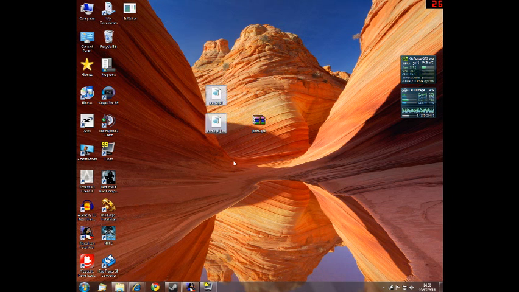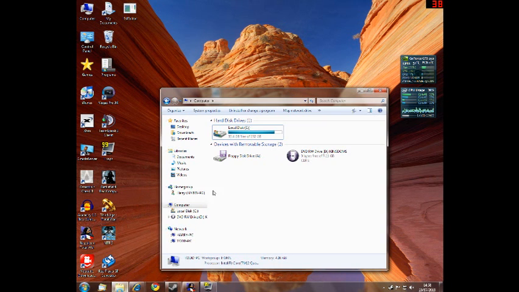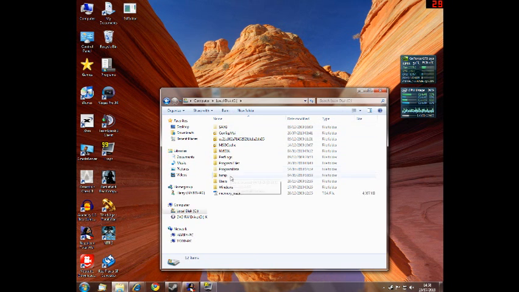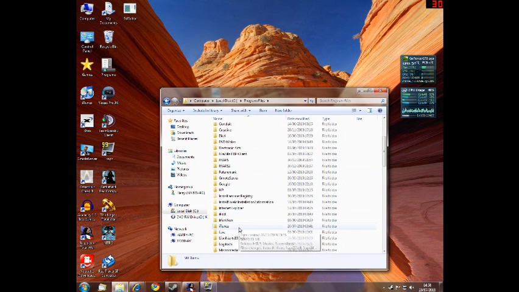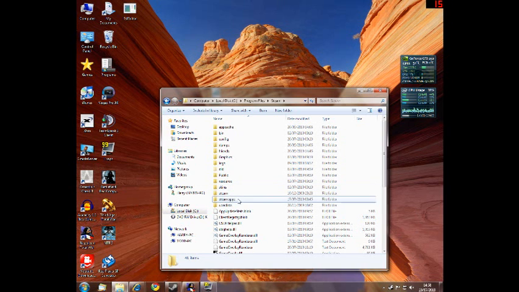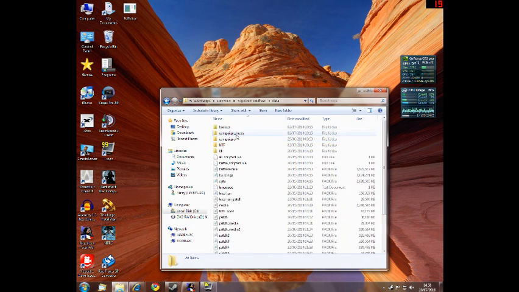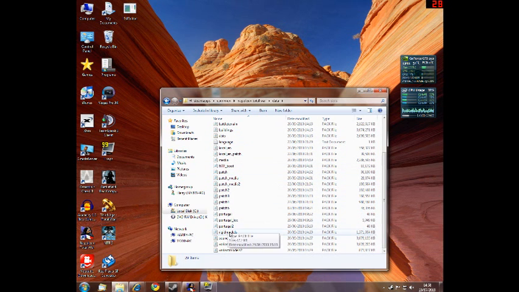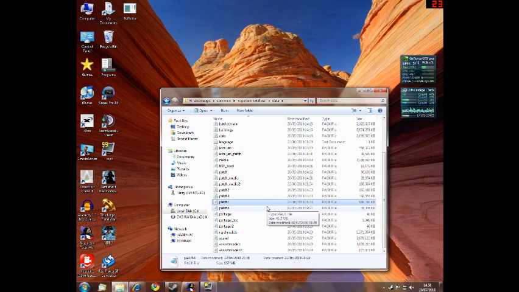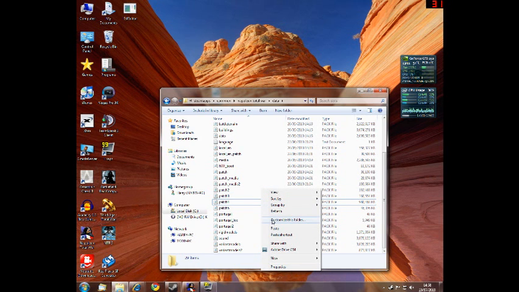Then all you need to do is select them both, right click, copy, open up My Computer, go to Local Disk, Program Files, and scroll all the way down until you find Steam. Then in Steam, open Steam Apps, Common, Napoleon Total War, Data, and that's all you need. As you can see in mine, I've got Portugal and Portugal_lock in here. To add those two files that we just copied off the desktop, or whichever folder you've saved them to, you just right click, paste. Those two files are now in there.